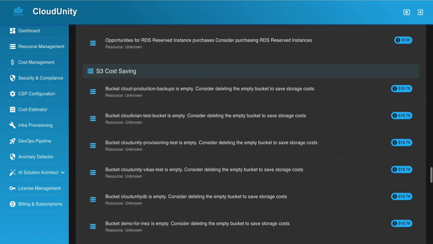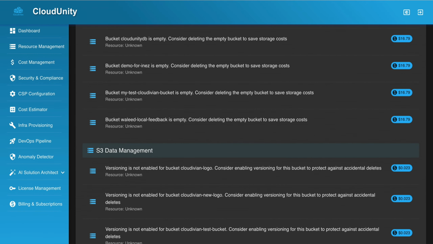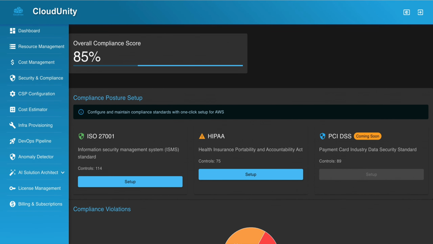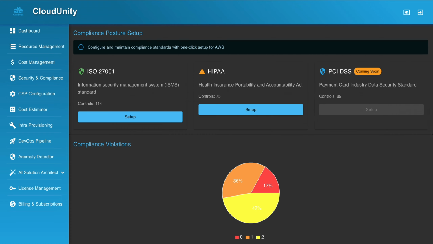And now let's move on to the next dashboard, which is security and compliance. Over here, what we try to do is help you manage, well, this is a work in progress right now, but what we are planning to do, and we're almost done with this feature, is let you use compliance frameworks, and we automate that for you, instead of you having to manually do all of the controls. For example, ISO 27001 has 114 controls. Instead of you doing each one of them manually, we just automate it for you.